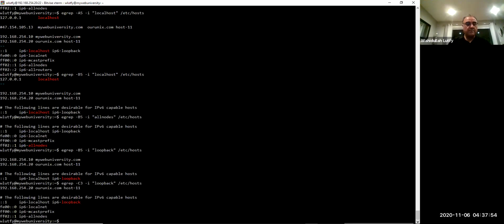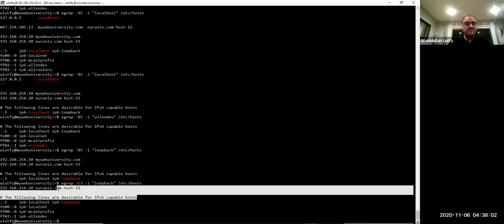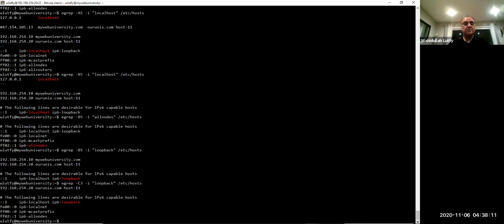So this is the file. I'm seeing 3 lines before and 3 lines after. This is the line that is matching. In this case, the 3rd line is the loopback, and after that one are 3 lines. So the -C option is there too. This is also regular expression syntax, but it differs depending on the OS. One of them works differently.